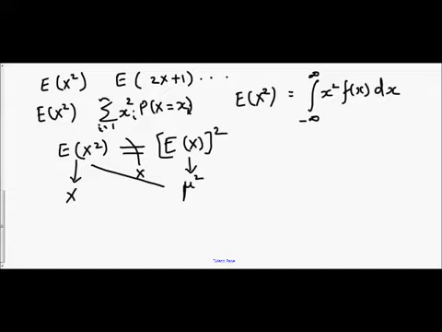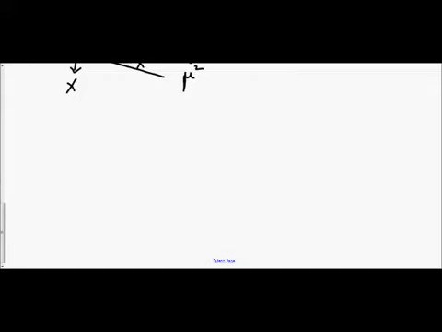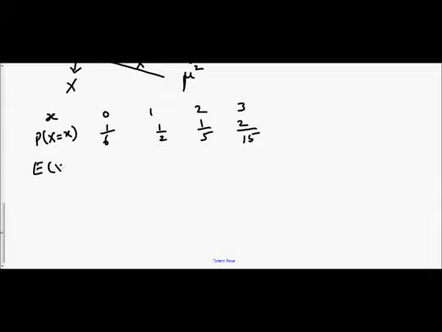Let me give you some examples for both the cases, discrete and continuous. Let me take this as an example for a discrete random variable. This is x and this is the probability distribution for the x values given, and the expected value of x, that is E of x, would be sigma x probability of x equal to x.